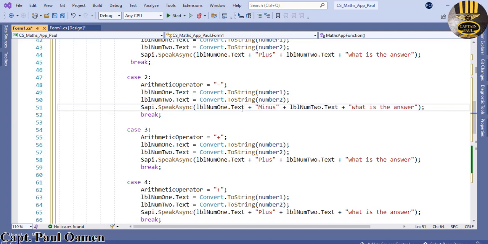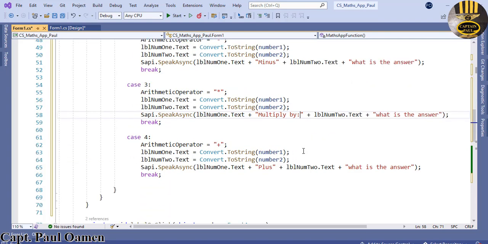There. And this one, let's change that to multiplication sign, and in here we just change that to multiply by. There. And in here that's going to be division, so let's enter divided by. There we go. So that's what SAPI will be reading out for us.